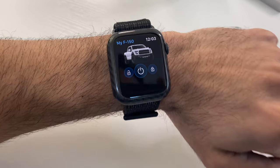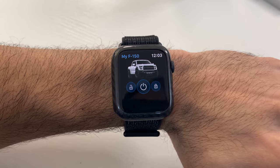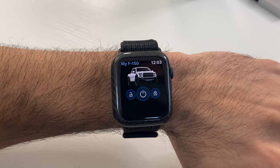But currently there are some vehicles that already have this very similar feature where it uses a third-party app to unlock your car. Like I'm able to do this with my Apple Watch. The only thing about this is that that's all I'm able to do. I can only remote start it, lock or unlock my doors, but I can't drive unless I have the physical key fob with me. If this new upcoming feature will allow me to do that, that'll be really awesome.